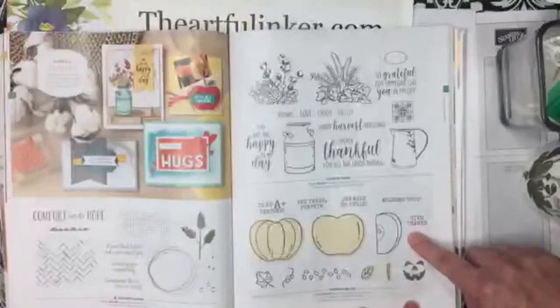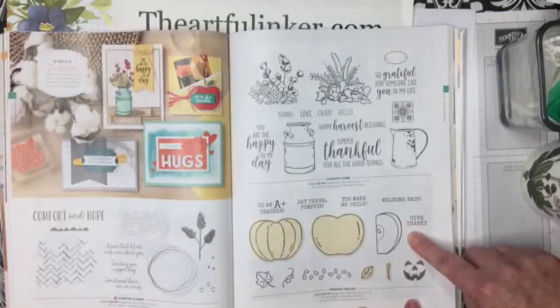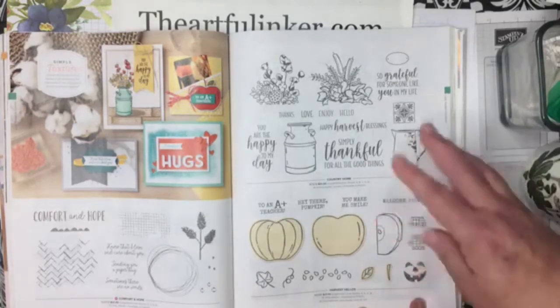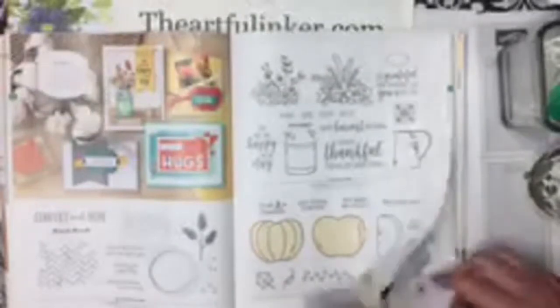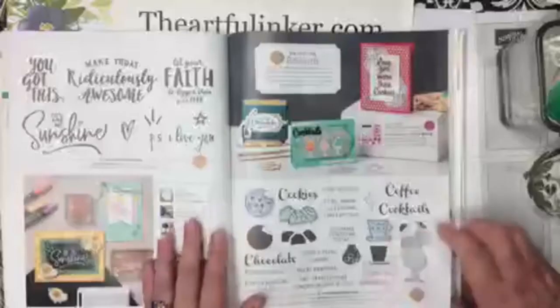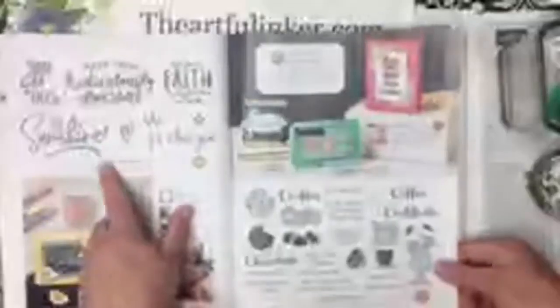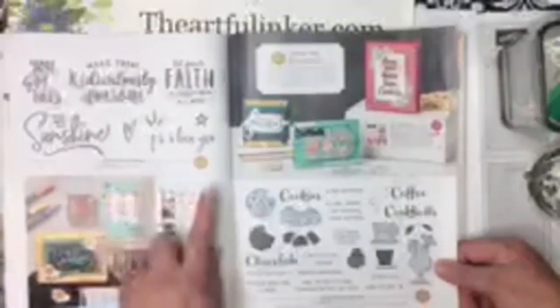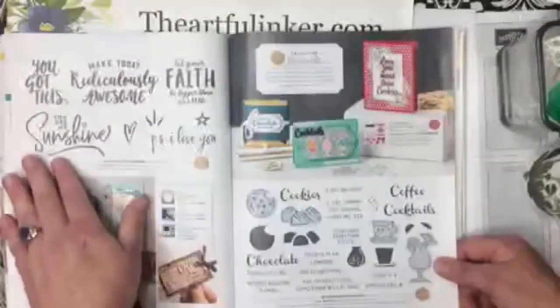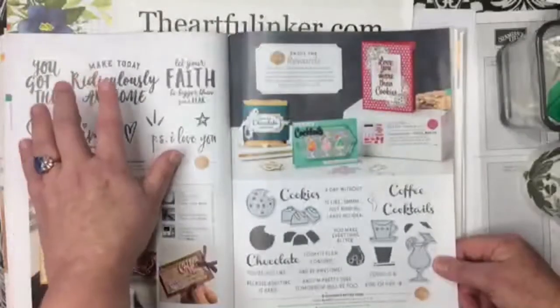So years for your scrapbooking, ages for birthday cards, anniversaries, you name it. We have senior years, a cute little retirement set, another of itty bitties. This time it's itty bitty birthdays. So lots of nice small sentiments for celebrating birthdays.